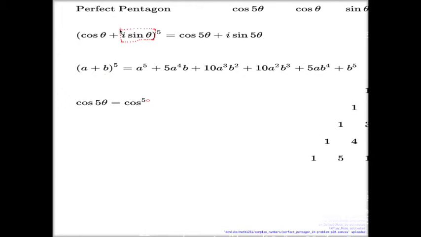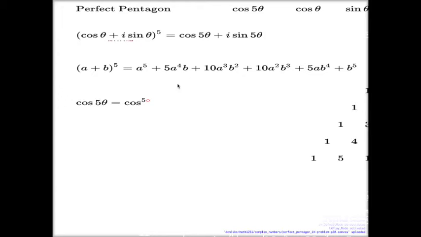The only way for I to disappear, if you sub in something for B, is if your B comes in even power, isn't it? Because I square will be -1, I cube will be -I, I4 will be 1, and it cycles up, I5 will be I again. So in a smart expansion, rather than just bluntly replacing A and B with cos theta and I sine theta, I will just pick up only those terms which come with the even power of B. That's all I need in order to find the real part of this expansion.